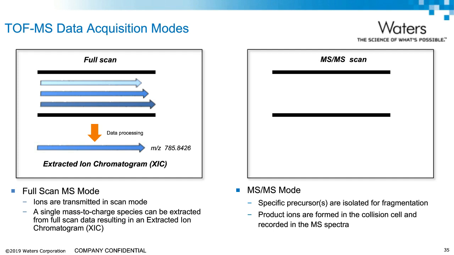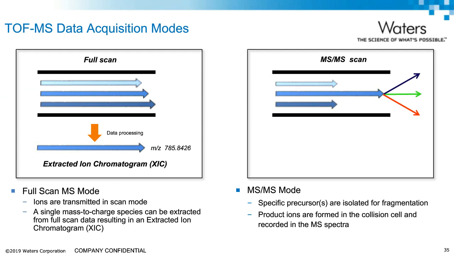Hybrid MS systems using time of flight, such as QTOFs, are also capable of MS-MS analyses. This type of experiment isolates a species of interest, or precursor, within the mass spectrometer, and it is then fragmented. The product ions from this fragmentation process are then recorded in the MS spectra on the data system. Some modern TOF systems are capable of running an MRM-like experiment, allowing for both high resolution, high mass accuracy data, and quantification to be run on the same system if necessary.